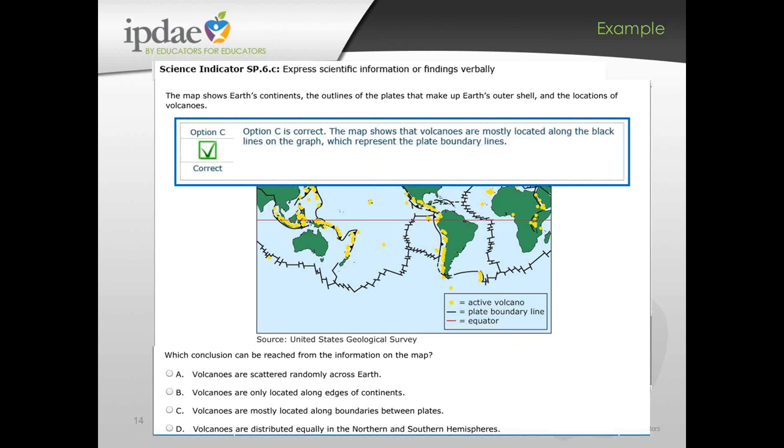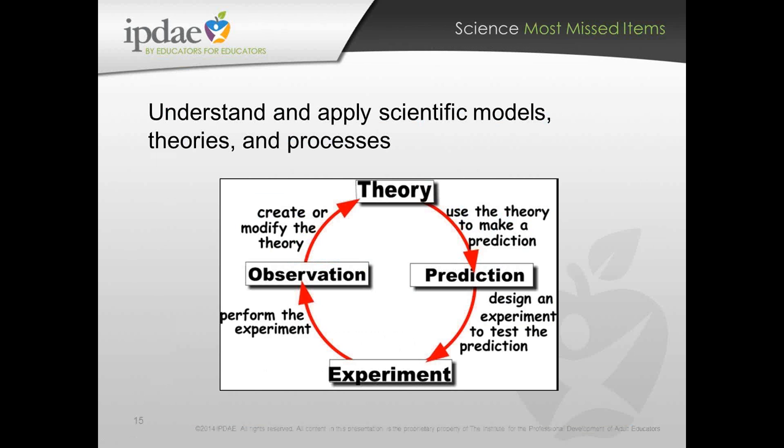So onward and upward. Let's take a look. There's another area that GED Testing Service has told us that students are having difficulty with, and that is the understanding and application of scientific models, theories, and processes. Boy, that sounds real hairy, doesn't it? Well, actually it does when you consider that that's not something we've been working with.